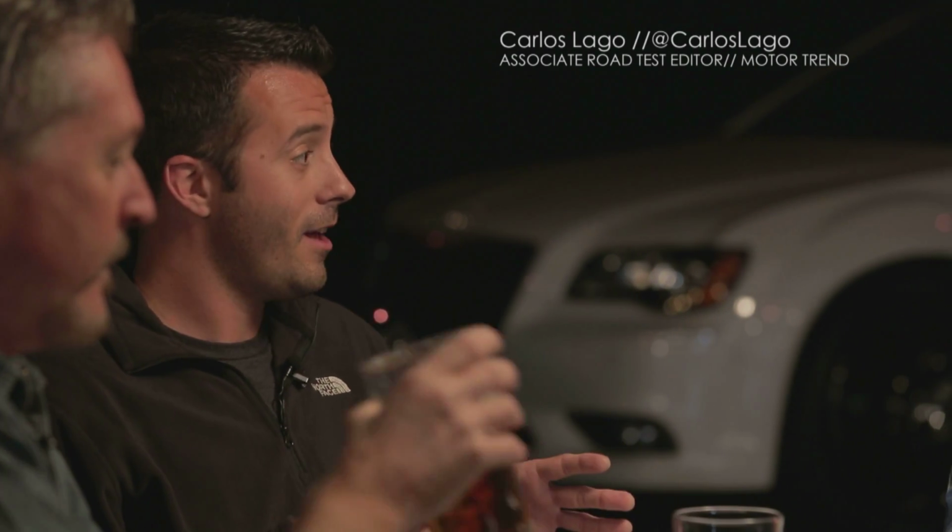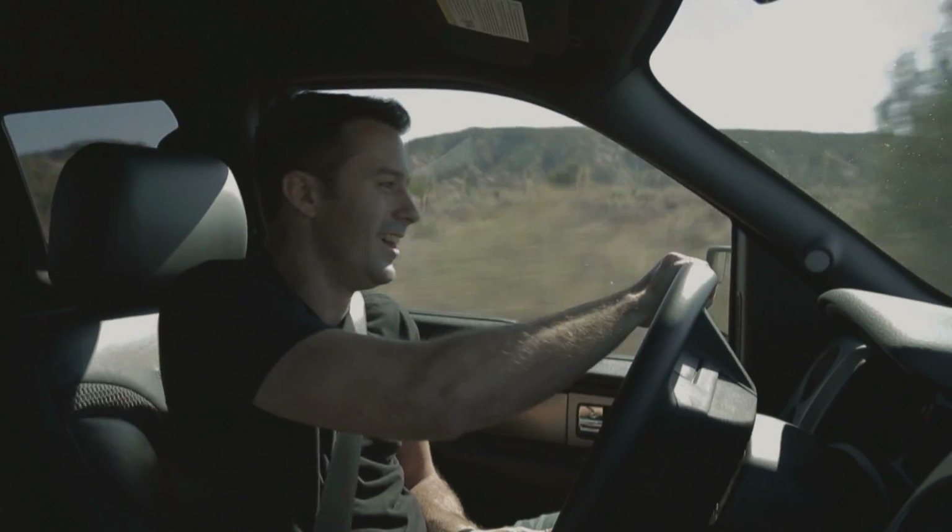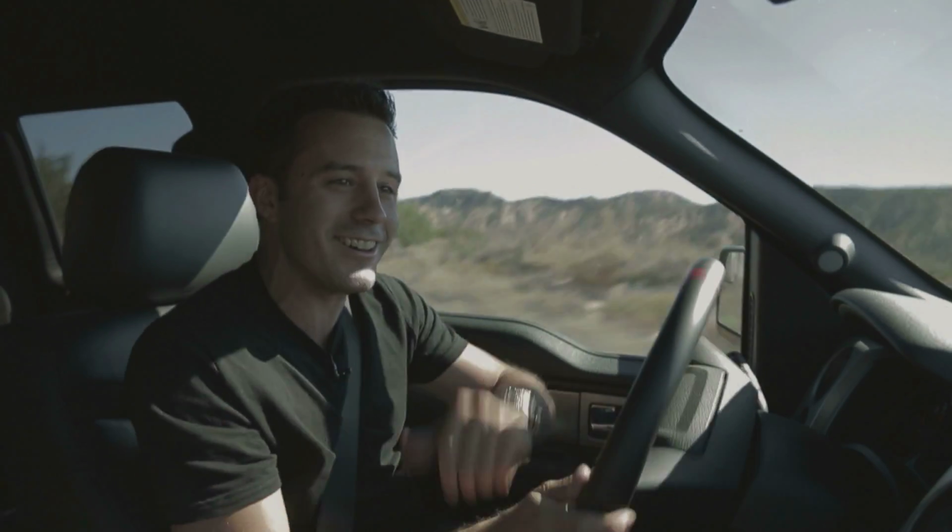Yeah, for sure. Desert racing is a lot of fun, but it's a pretty particular niche, you know? And they tackled it and delivered 100% on what that truck can do. That truck is the most fun you can have in a stock vehicle off-road. I feel like a kid in a toy box or a sandbox, just doing donuts and power sliding. And it might be too much fun.